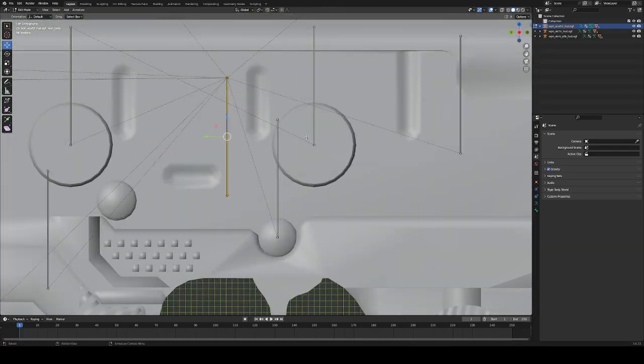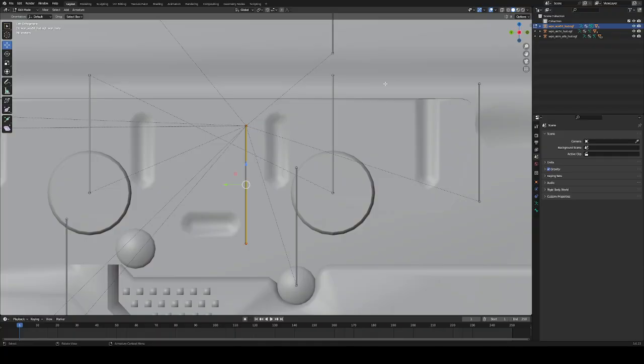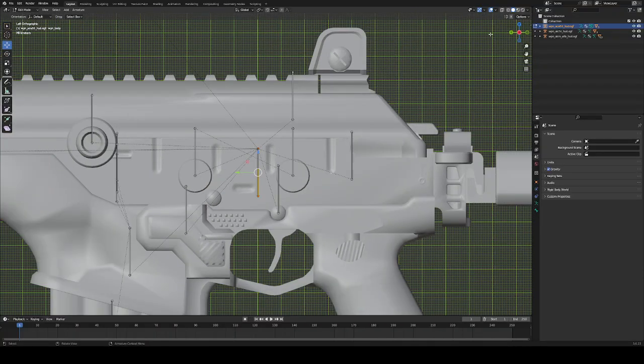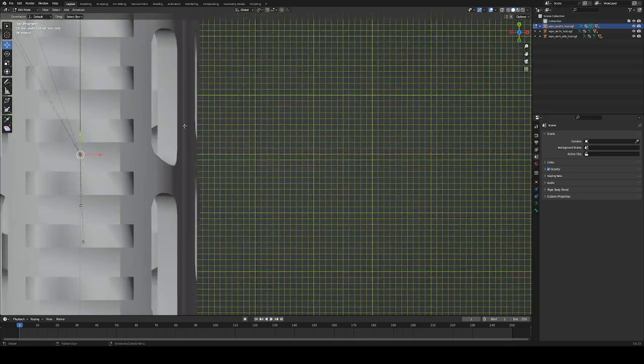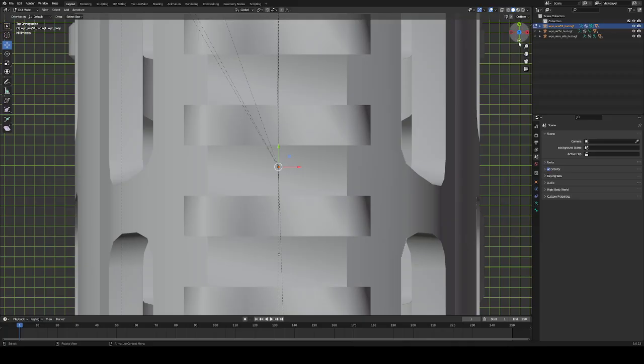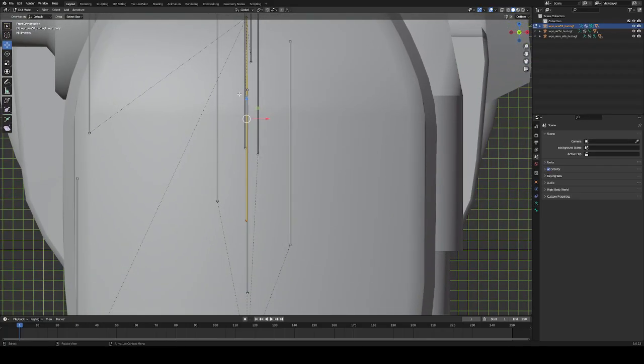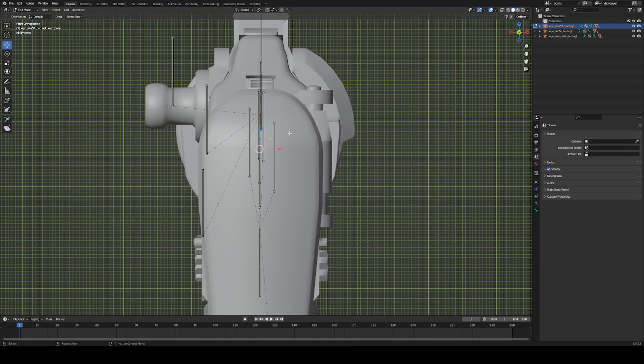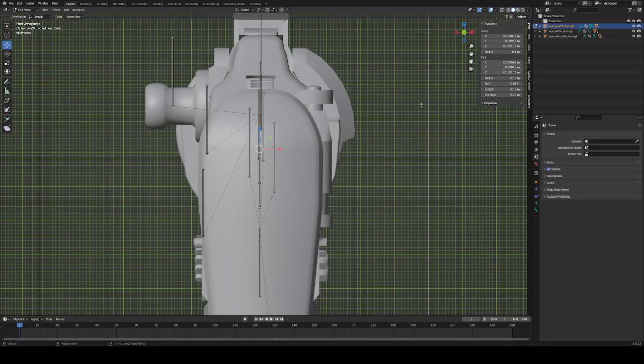So if you look at it this way, there's either very little or no twist. If you look at it from the top, again, you'll see that there's very little or no twist. And then from the back, again, very little or no twist. So making sure the orientation of your weapon body is pretty much the most important thing.